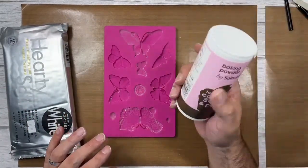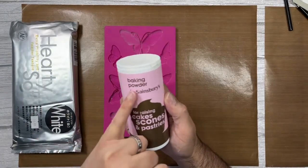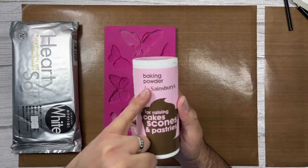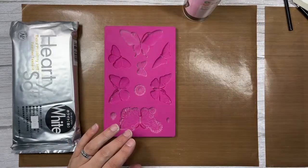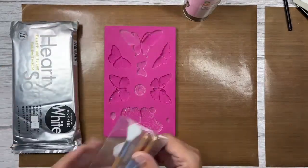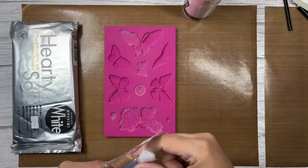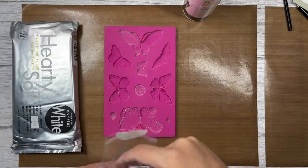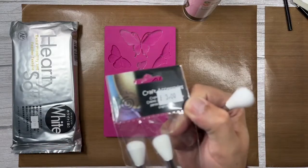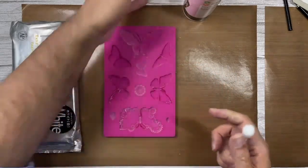So everybody tells you you need corn flour. You can do it with talcum powder. For some reason I picked baking powder up instead of corn flour, but it works just the same. Where's my little brushes? So it is worth having a set of these little brushes. I don't know whether we've got them on the website. I don't know what they would come under.